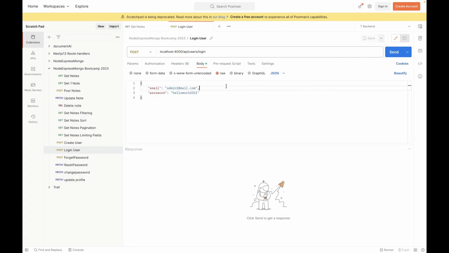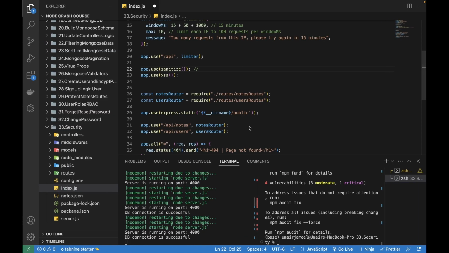So let's say someone sent some kind of HTML over here, or someone can pass a JavaScript script like this. And with this, they can send links or download some kind of data which can get added to our database and can affect it, filling our database with a lot of bugs, issues and viruses. So we need to avoid and remove such kinds of code. It can be an HTML element, it can be JavaScript, it can be jQuery. So this particular package removes everything.